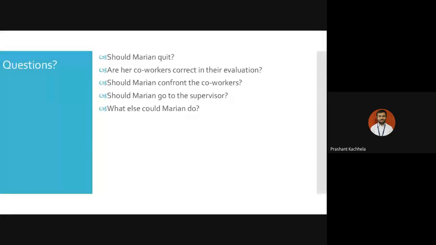Otherwise, if you are just new, if you just started in the organization, there is less chance that people are going to back you. They are going to support you here. So that's also an aspect there. Now, anything else? Any other solution or not? Otherwise, we can go for our next discussion. Now, let's go for our next discussion.